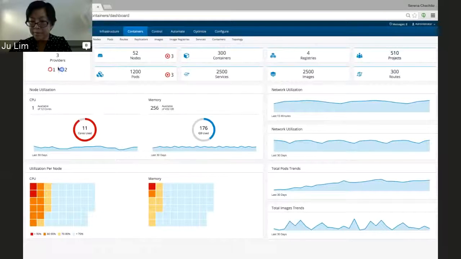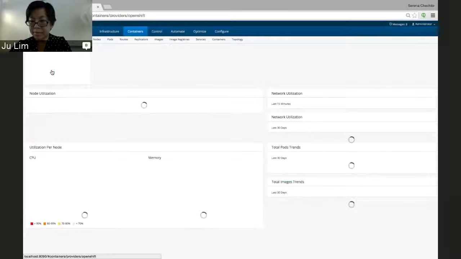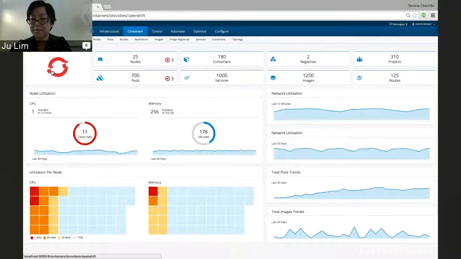So what I'm going to go to next is the single provider. So for OpenShift, right? If you had a single OpenShift provider, the default view will be a dashboard or an overview. And it's essentially just the same thing as that global dashboard was, but it's filtered for this specific OpenShift provider. So again, we could go through all the blocks, but I already explained them all. Is there a question?